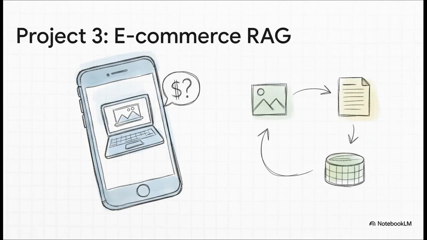Okay, time for our final RAG project, and this one is seriously cool. It's multimodal. Imagine an AI shopping assistant where you can upload a photo of a product and just start asking questions. What are the specs on this? Or find me something similar but cheaper. This is where AI starts to feel like magic, blending vision and language into one seamless experience.